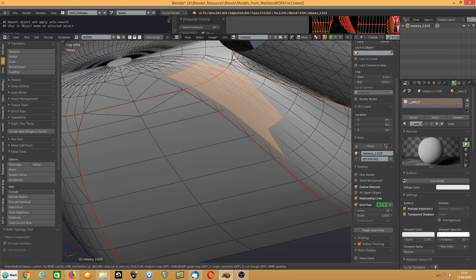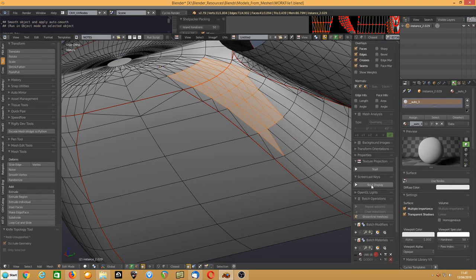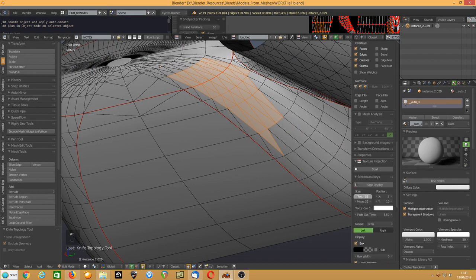So right, I've turned these all back into triangles. Now what I'll do is I'll actually go into edge mode. Let's just turn on the display of the screencast keys. I'll click on that edge to select it, and then I think about the edges I want to remove. I want to remove all of these, so I'll go over there and control click that, and then I can actually do a control X to delete those edges. Well, it dissolves the edges.